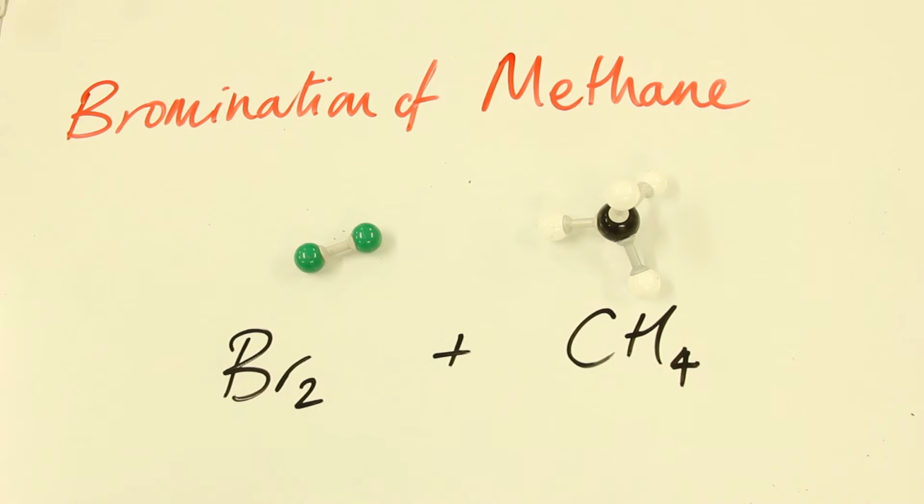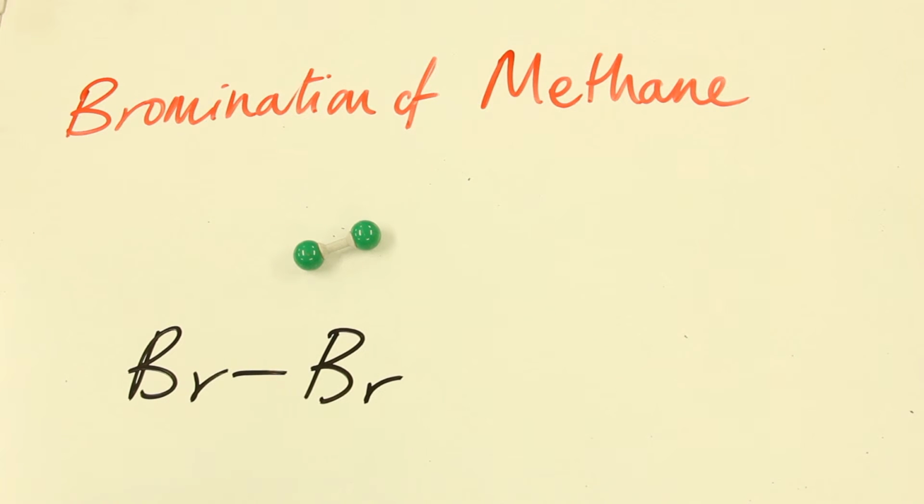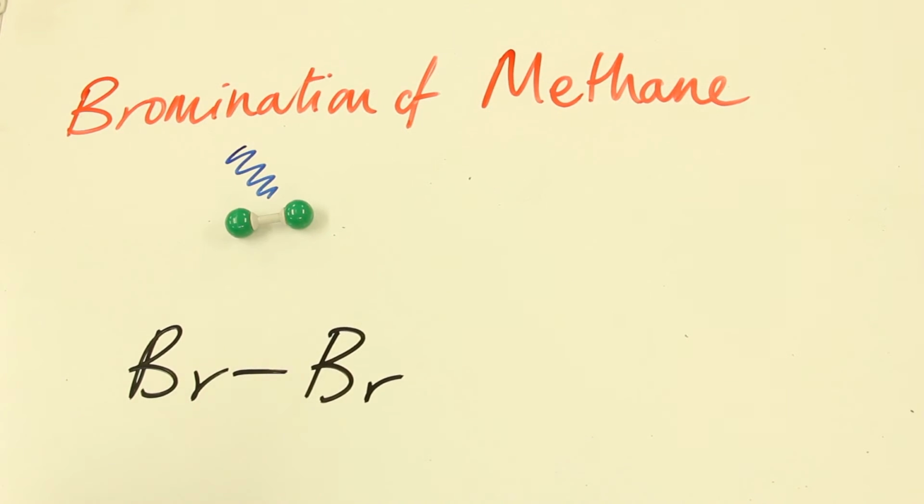What you should be able to do then is actually use that knowledge to predict radical reactions. So here's the radical reaction bromination of methane. Start with bromine and methane. The initiation step is going to be the photodissociation of the bromine, same as before, using H nu to actually make two new radicals, bromine radicals.